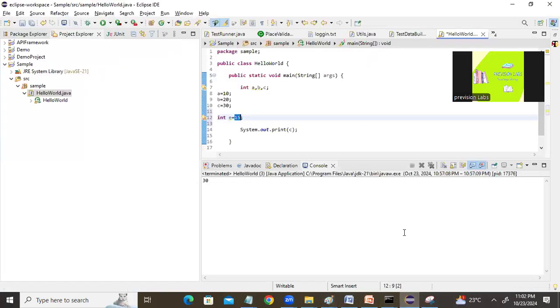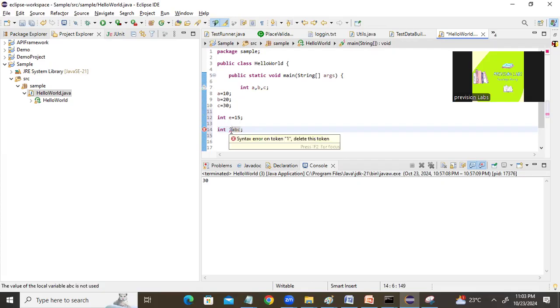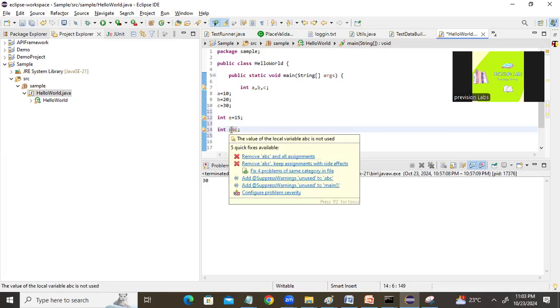So let's try to quickly implement this. Try to observe what happens if I initialize this. Suppose I say integer, and 1ABC is a variable name. If you declare like this, it is not accepted. It won't accept because it should not start with any numeric. And also if I try to give any special character here, see, special characters are also not allowed. So that is the reason the variable name always starts with an alphabet, not numeric.